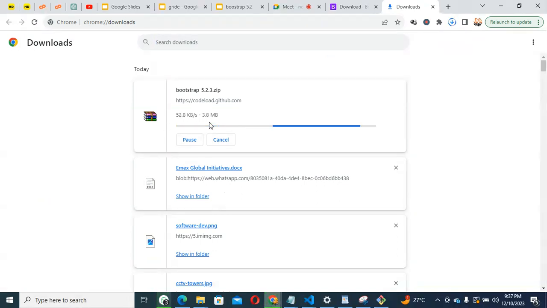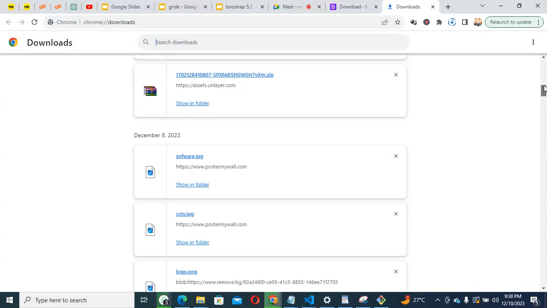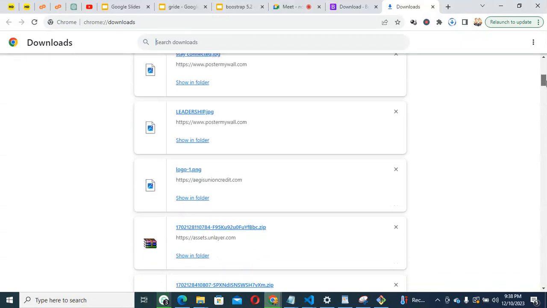I don't think I will wait for this. I already have it downloaded on my system, although the one I have is about 5 point something, right? So I need to just leverage on the one I have. Okay, it's almost about 7 MB. So hopefully you're going to get that.